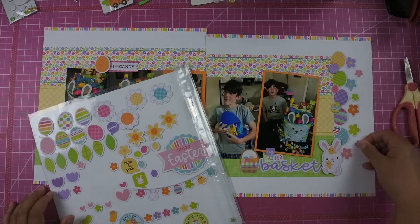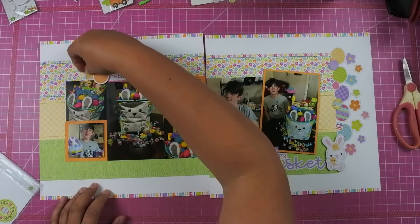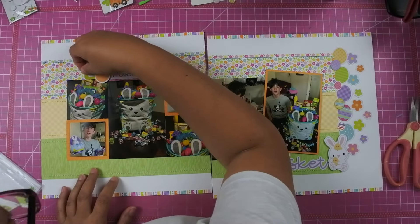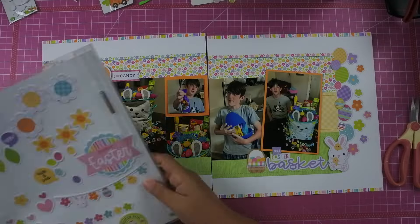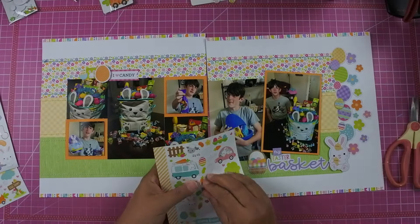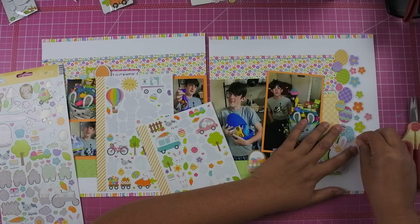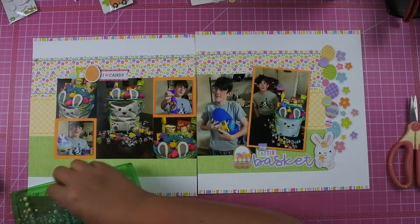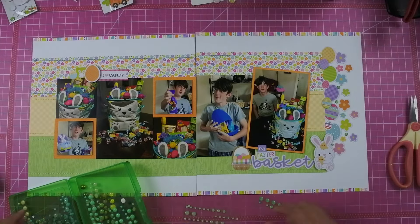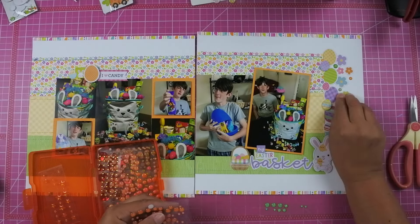I went back to the right-hand side and started adding flowers, making sure their colors were separated from the Easter eggs. Then on the left side I added a little green square with an Easter bunny and a chick, which plays into the bunny-and-chick element near the word 'basket' on the right. My tip for clustering: start with the largest pieces, work down to the smallest, and use a variety of sizes. I added enamel dots and bling in green, orange, yellow, and blue from my Color Box collection, then realized things were spread too far apart — everything needs to be touching something else — so I moved it all in and that really brought the cluster together.